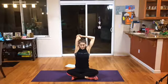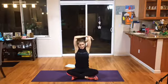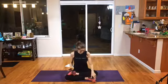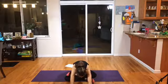So hand in between the shoulder blades in the back. Stretch the other tricep. We'll do our half lotus, double pigeon, whatever you want to call this. Bringing one leg over thigh, keeping the shins relatively parallel, sitting nice and tall. You can also just have a regular cross-legged position here, and then drawing the arms down and stretching, folding over.